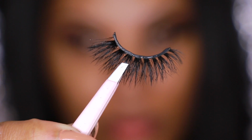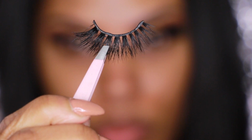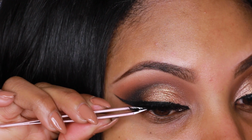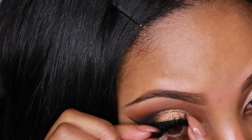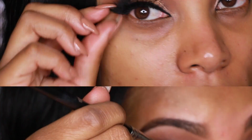Now I'm going to apply some falsies to this look. You can use any falsies of your choice. I'm using some lashes from L'Amour Mink Lashes. These are the 3D Abelia Mink Lashes. And I'm going to apply them as close to my natural lash line as possible.